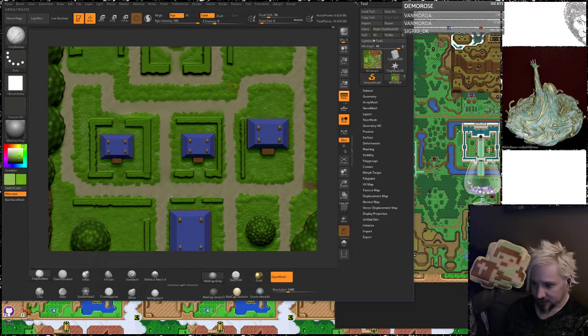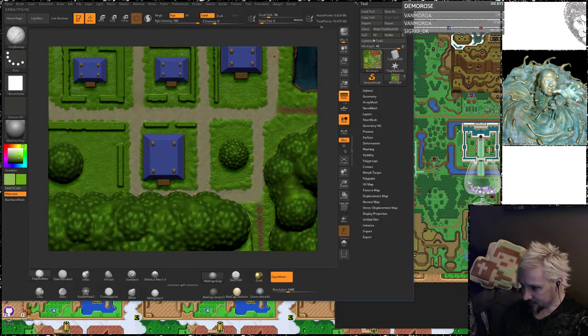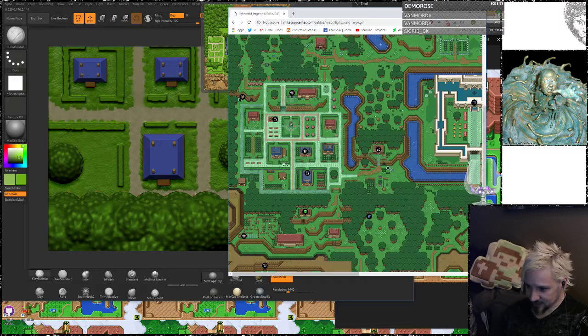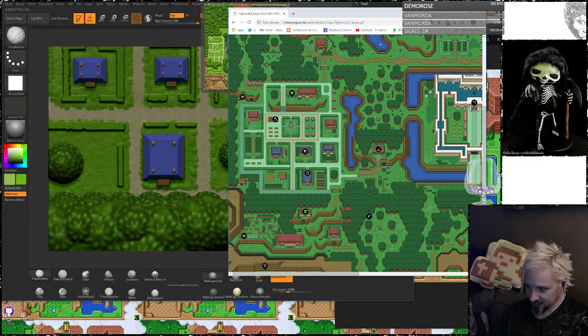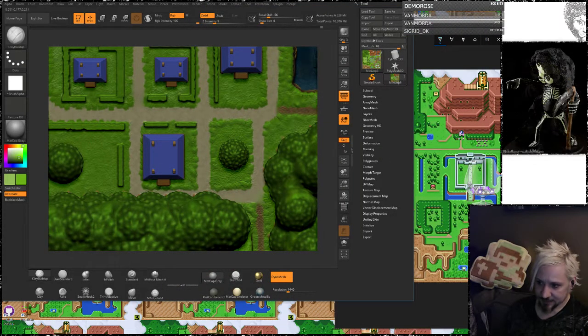I think I'm gonna recolor this path. I believe the path is that awful, weird mint green that they use. Okay, that's fine. Mint green is fine, you guys.